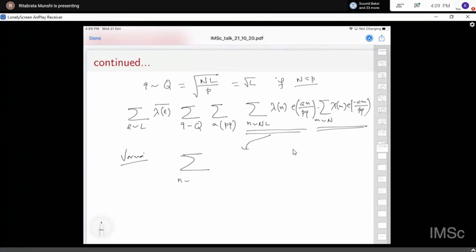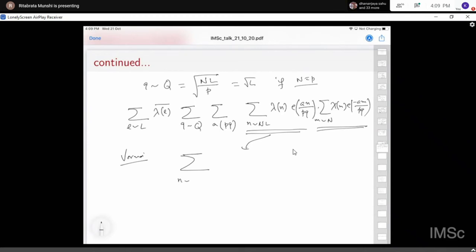But really speaking, I don't know. Maybe sometimes someone may come up with some argument which works without this mod P. These things are happening. I'm not sure. You should try and find out whether it can work. I tried. I failed, but it doesn't mean that it doesn't work.